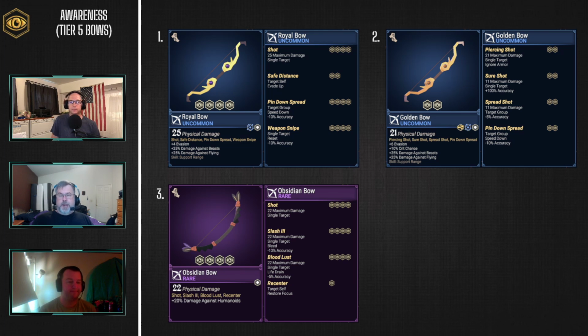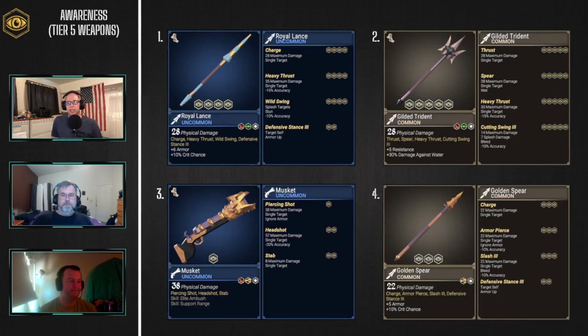Group speed down and single target reset are very handy for the demon caves. Slow them down, get some dead, keep the slowest one for last, single target reset it when you get it down to the last one. That will really help you in demon caves. For sure. Okay, then kind of moving on to the spears.